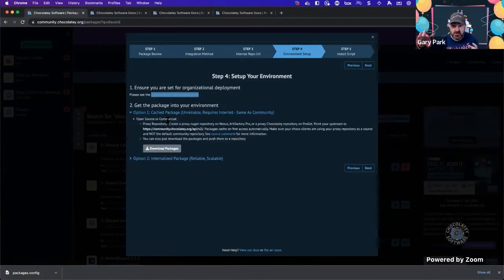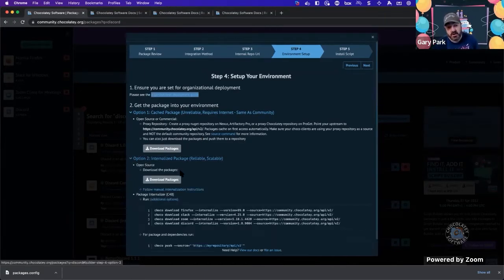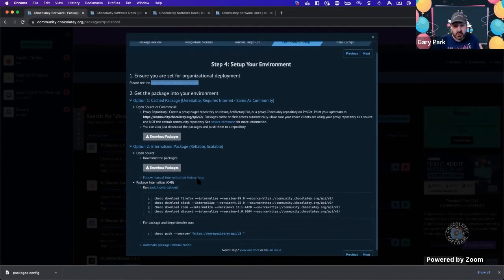How do you bring them from the Chocolatey community repository to make them available? So there's 2 options there. One is the open source or the commercial approach, depending on how you want to do it. And you're manually downloading and crafting those packages and making them so that they will work internally as you intended them to. Or there is the other approach, which is the internalized package, where you use the Choco download command.